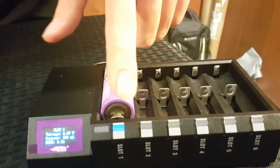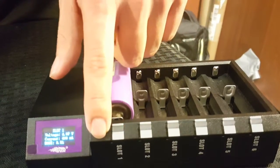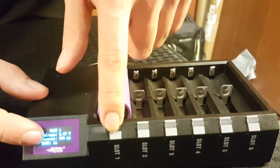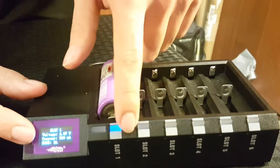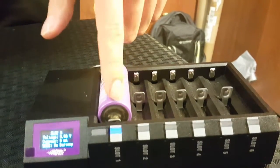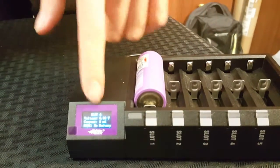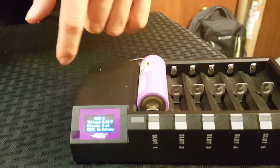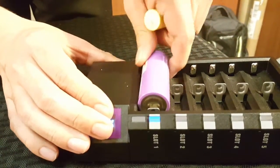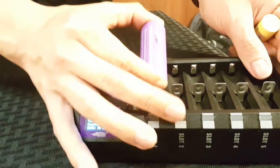And what's really cool, on this first bay charger and the 6 bay charger, we can actually change the amperage of it. So we got 1 amp right now, and then if you click again, it should change it to 2 amps. There we go. We got 2 amps going on. So with this 2 amp battery, and because it's a 2650, it's probably going to take about an hour to fully charge it. Well, actually at this moment, it's going to charge it pretty fast, because it's already at 4.2. Never mind. It just charged it right there, you guys. Anyways, this guy's an EFEST charger, so props to them.